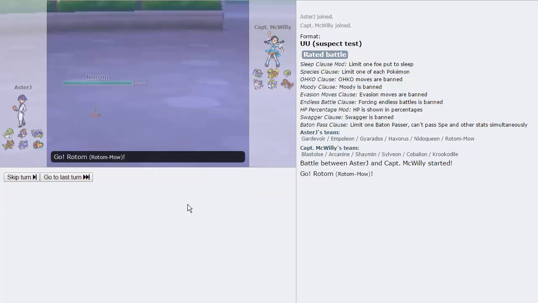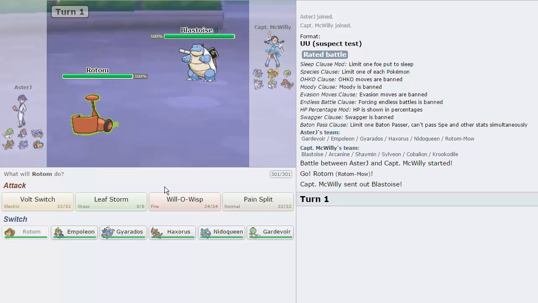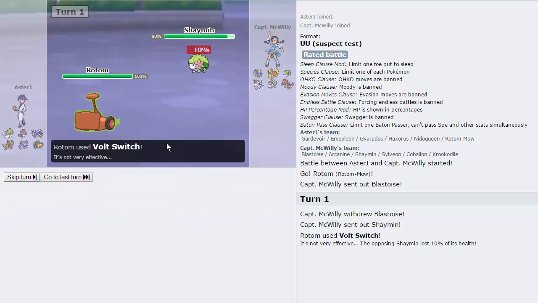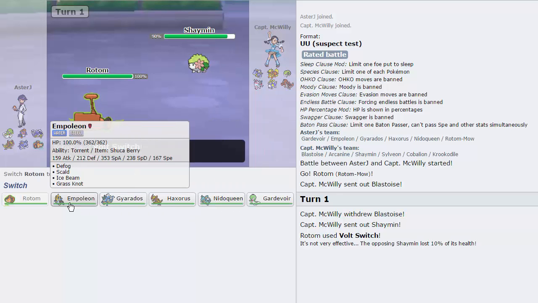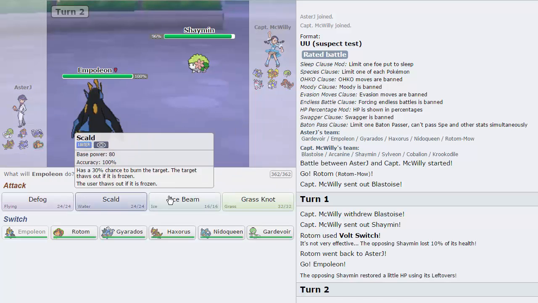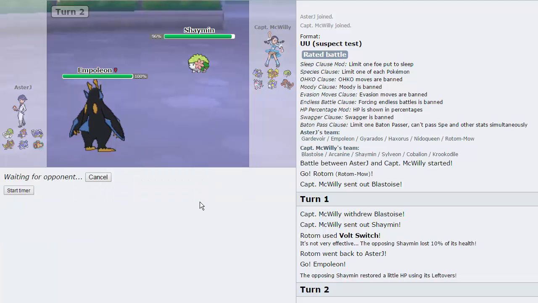So I'm going to lead with Rotom-O, as my opponent chooses to lead with Blastoise, which is awesome. He does have a ground type, but I'm just going to Volt Switch, because if that ground type comes in, then it doesn't really matter. Going to get off the Volt Switch right there, and we are going to be able to head right into Empoleon, I think, because we are Shuka, and we'll Ice Beam this thing. It is Leftovers, okay, so it's not the set that I thought it was. But I am just going to Ice Beam right here. Try to do as much damage to this Shaymin as possible.